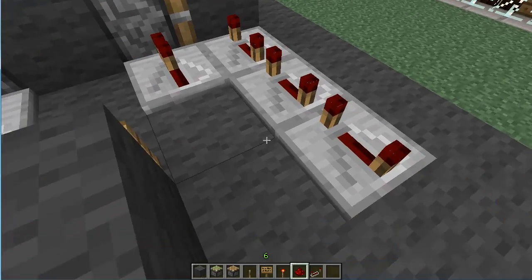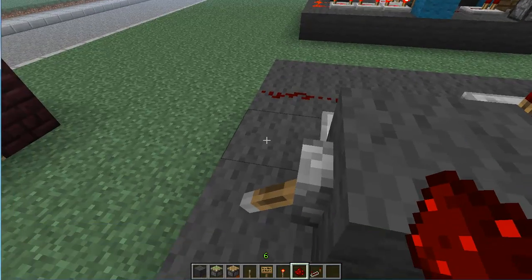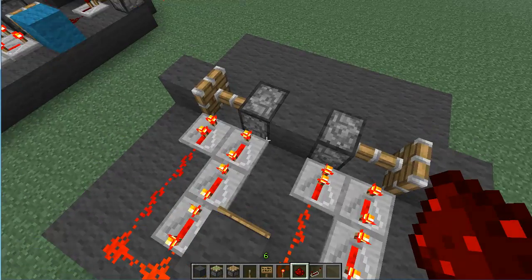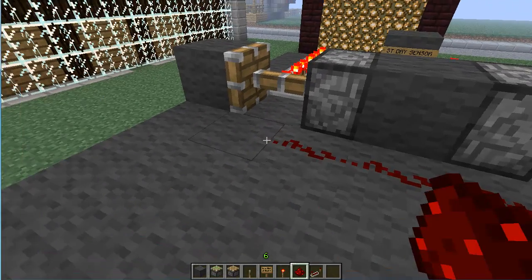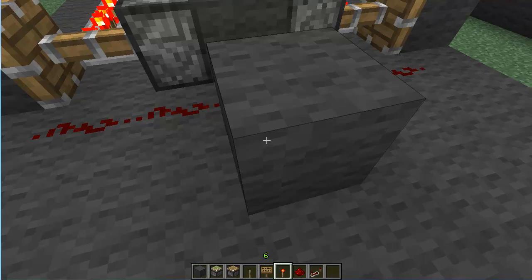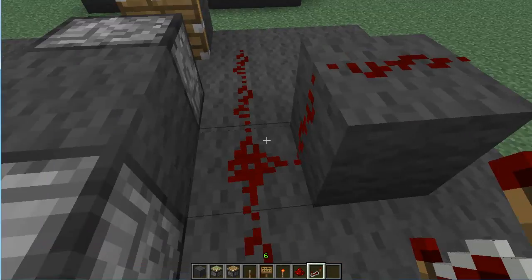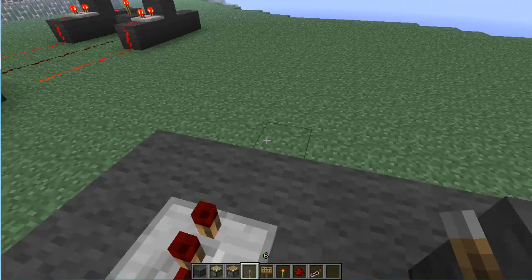Alright. Now, this is what you should get during the day. If this happens during the day, you did it right. The next step is you're going to put wire all the way up to here. You're going to put a block right here and put a wire on top. And then across from here, put a repeater, and across from this one, put a repeater. That's it. You have to do that for right here.